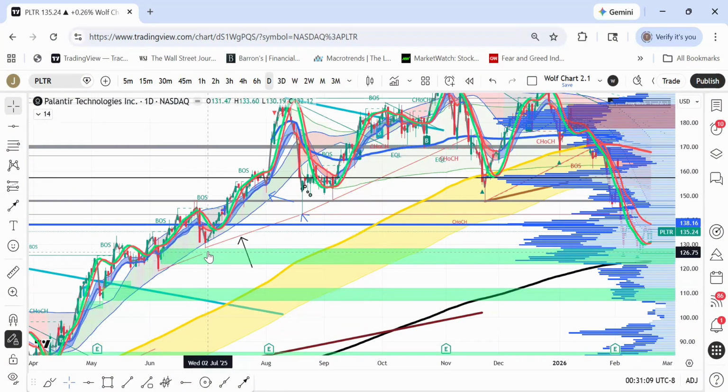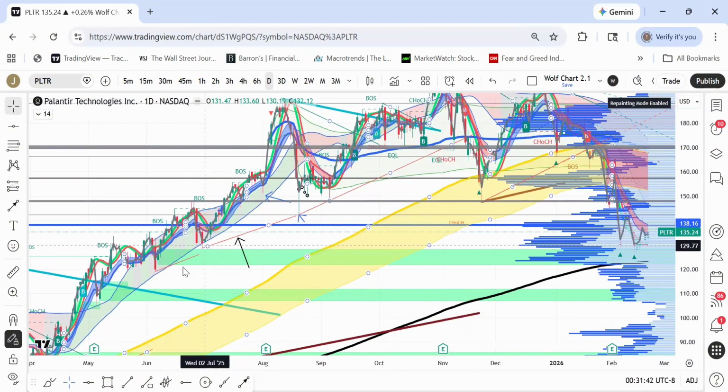order block, or not dipped into it, but dipped near it, grabbed some more shares, because this internal order block was created at 128.13. And this came down to 128.51. So it didn't dip into it, but they got pretty close from buying more shares. They bought their shares here.